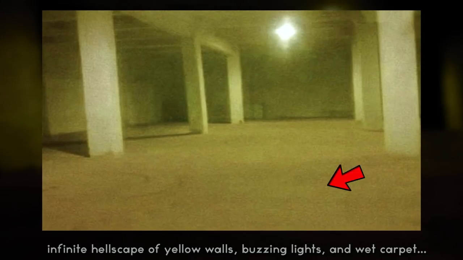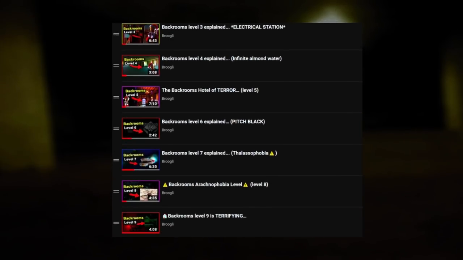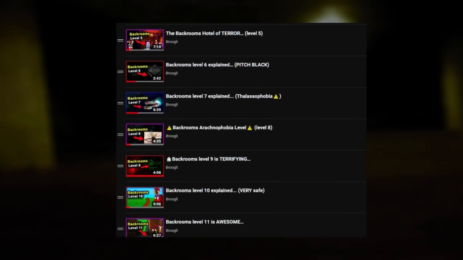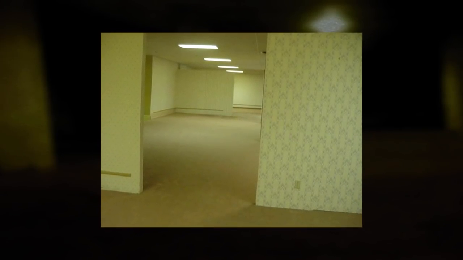Pretty much, if you don't know, it's an infinite hellscape of yellow walls, annoying lights that are buzzing, and soaking wet carpet. Now, for a lot of these things on the iceberg, I have made full videos about them explaining them, and I'm gonna leave a link to all of them that I go over in the description. But what I just said about Level 0 is pretty much the entirety of the level. You get the gist of it.